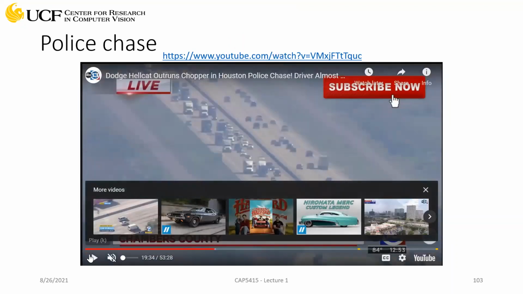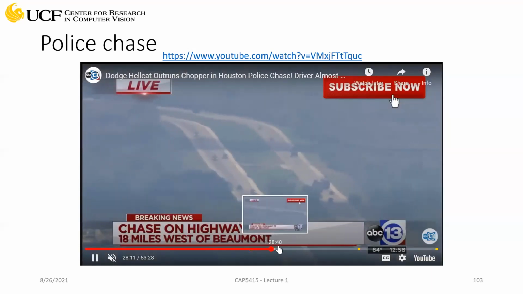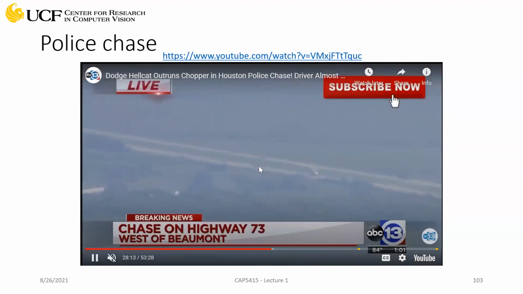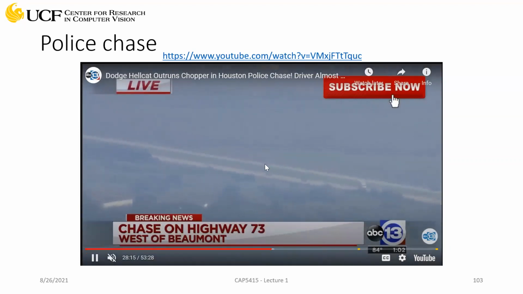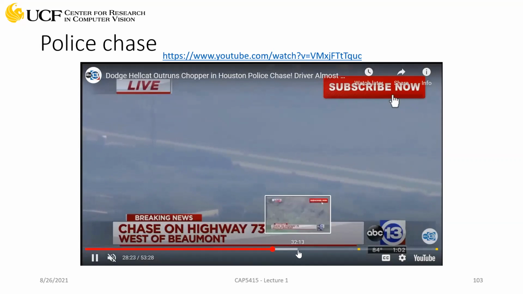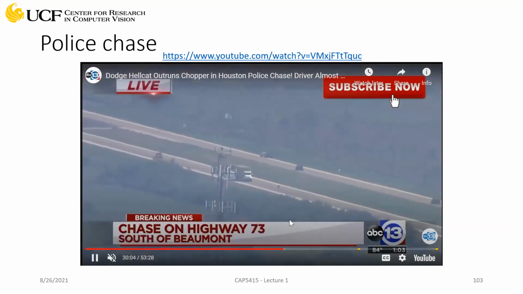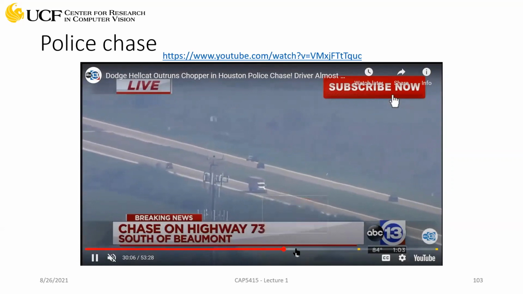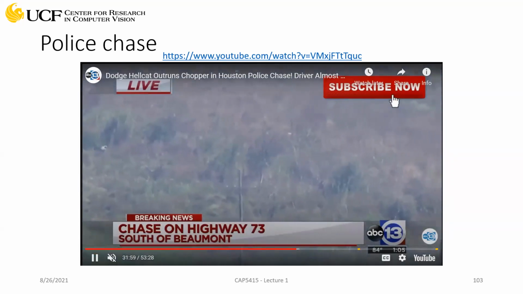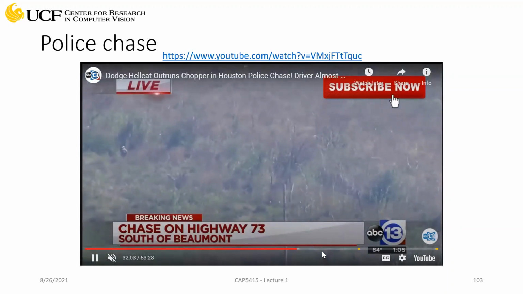Okay, so let me move to the interesting part. Again, you can see it's hardly visible. As humans we can't see it, but I'm sure if we use an AI algorithm, it will still be able to track this car. Later, the guy parked the car here and ran into the forest. And the guy is completely invisible.